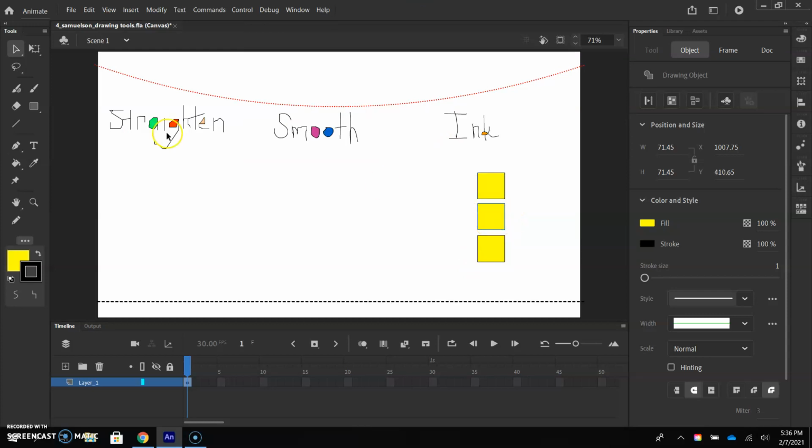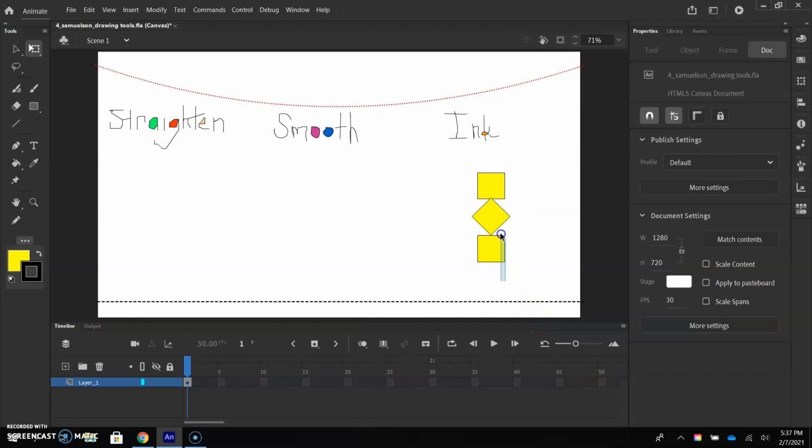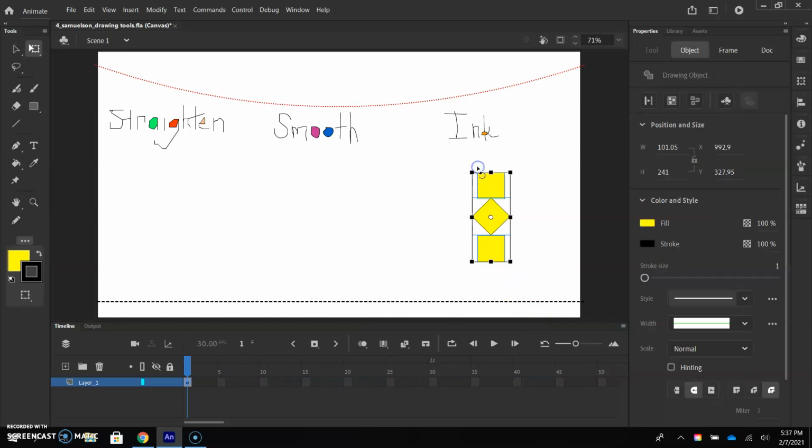I'm going to select the middle one, and I'm going to use my free transform tool, and I can rotate it this way. Okay. However, if I hold the Shift key down while I rotate, it rotates it in 45-degree increments. Very handy. And now I can use my Align panel, and notice that I have all 3 selected.